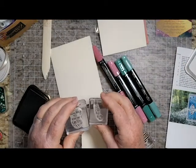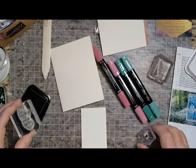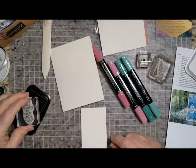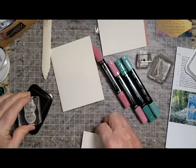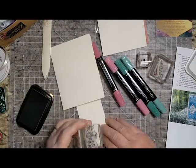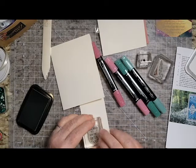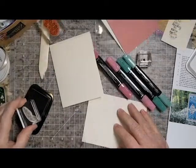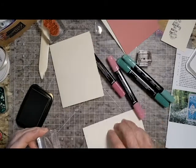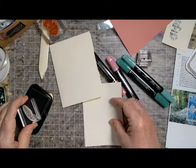There are 2 stamps with these flowers and vines. I'm using both of them, and there's also a teeny tiny little 4-leaf clover, easy to miss. So I'm stamping the So Lucky to Know You, and I think I'm going to go this way just to make sure that I've got room around there. And I'm going to use the flowers without the greeting on my envelope, and also the layer that's going inside the card.